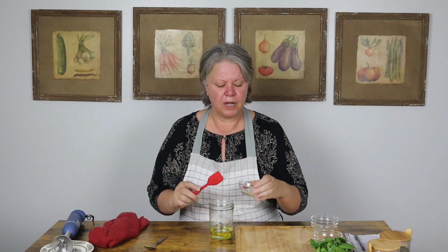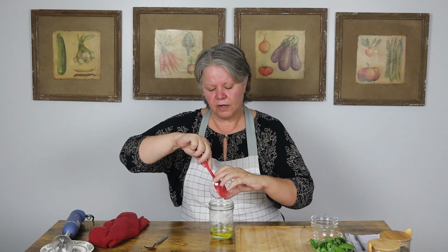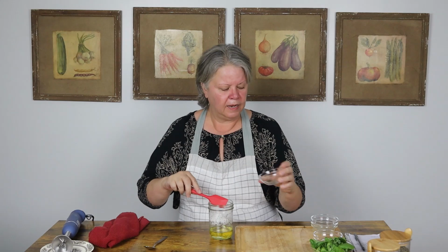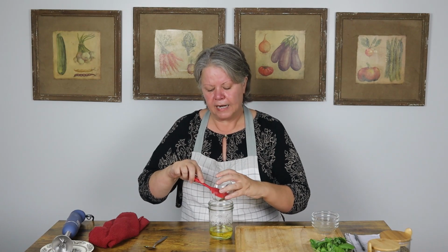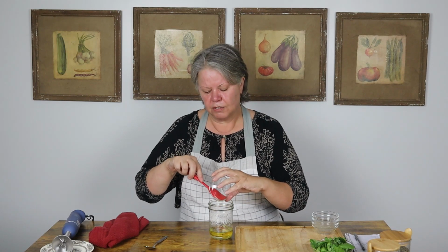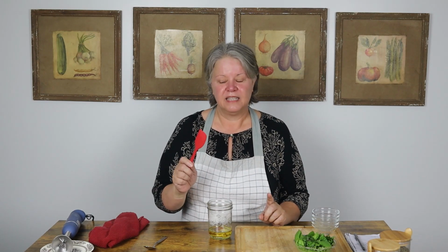I'm also going to put a clove of garlic in here, 1/8 teaspoon of salt, 1/8 teaspoon of black pepper, and 1/8 teaspoon of crushed red pepper. And that's almost it. The only thing we have left is the basil. This dressing really is that easy.